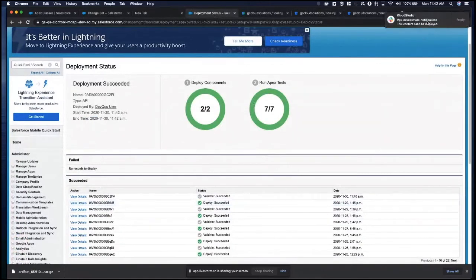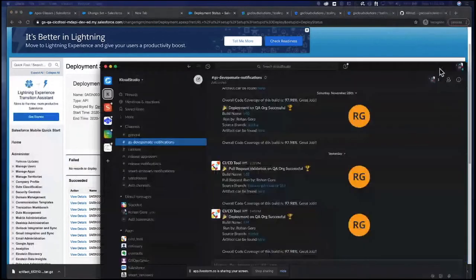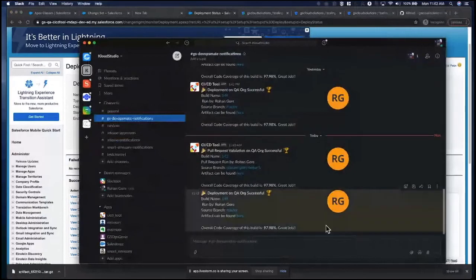I really want to show you guys what I meant by this whole notification thing. So I hope you can see my Slack screen as well. What you're seeing here are these two nice notifications. Sometimes it sounds okay, even I was thinking that when I initially did it. But what I really found beautiful over time is that one of the great things about continuous integration is continuous feedback, which you should be giving to your developers.